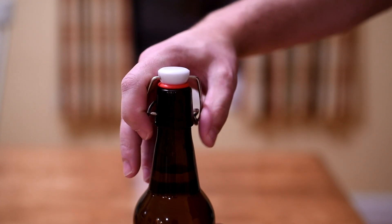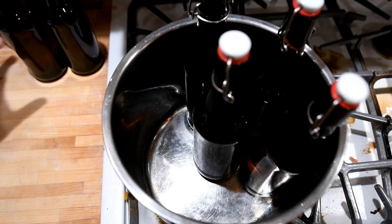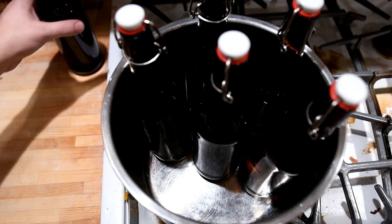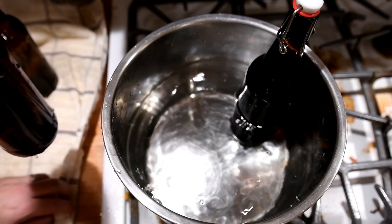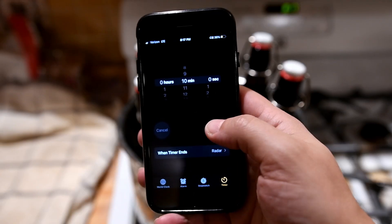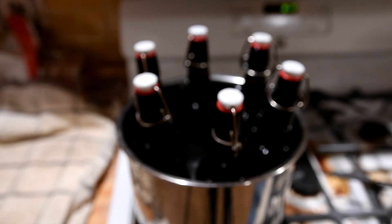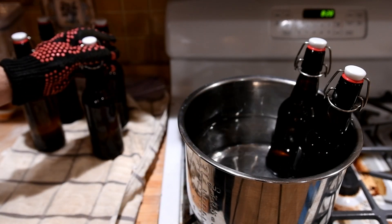A week later, I opened the cap and felt quite a bit of gas come out, so I think it's ready to pasteurize. Pasteurization is the process of killing off the yeast in the bottles so that it stops fermentation and it lasts longer on the shelf. I'll put the bottles in a large pot — I'm using the insert for my eight-quart Instant Pot — then fill the pot with cold water so the level goes up to the neck of the bottle. I'll take the bottles out to heat up the water on the burner to around 185 degrees Fahrenheit, then carefully lower the bottles back in and set a timer for 10 minutes, which should be enough time to kill off all the yeast. I did keep one bottle aside because this is my first time carbonating in a bottle and I wasn't sure exactly how long it would take, so if these bottles didn't properly carbonate, I can test with that one and write down all my results in the notebook. After the 10 minutes are up, I'm going to take these out and let them come back to room temperature before chilling them — you don't want these to go from scalding hot to the fridge and cause an explosion.